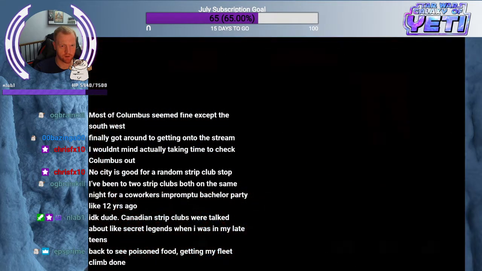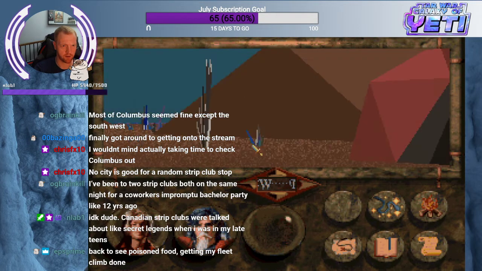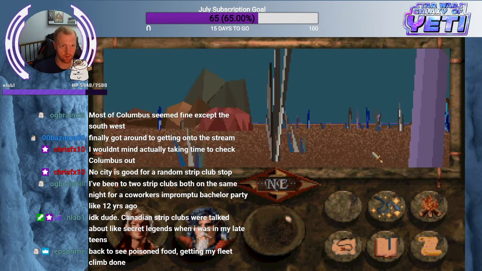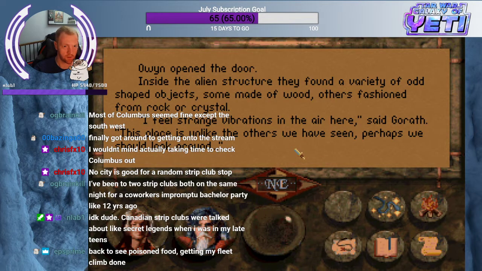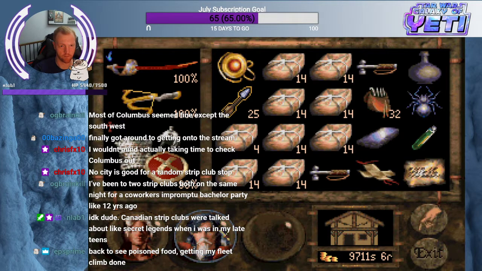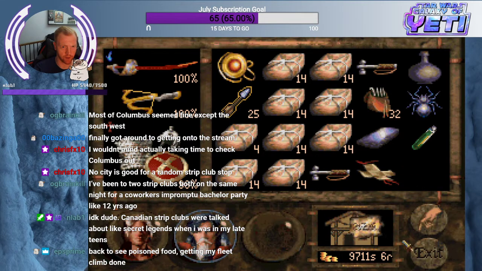Strange vibrations, nothing in there. What about in here? Building was empty. Building was empty. And about this one over here. Strange vibrations in the air. Got another note. Let's see. Oh, we've already read that note. That's unfortunate.